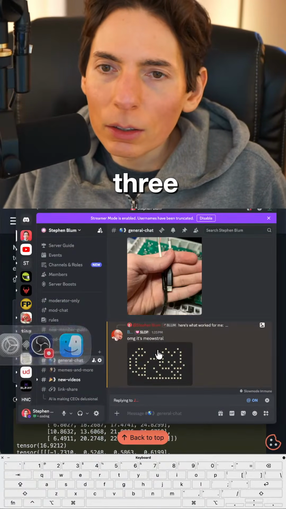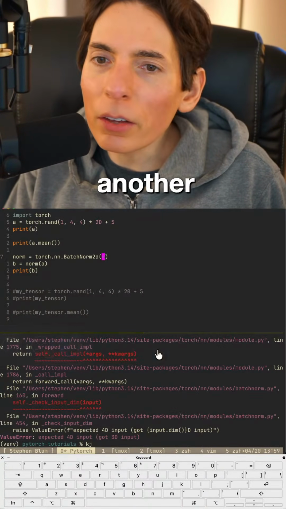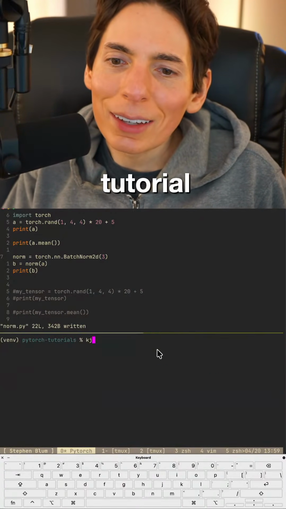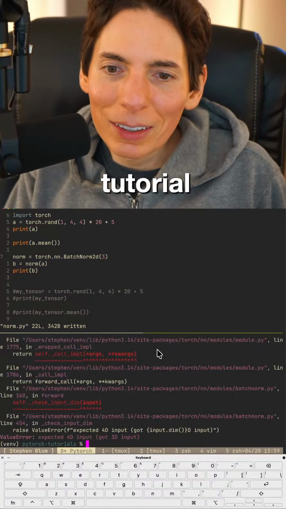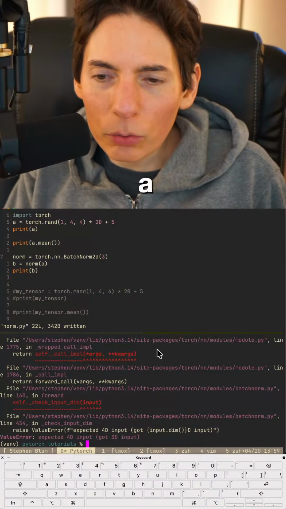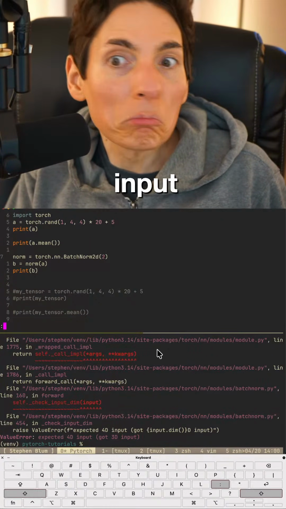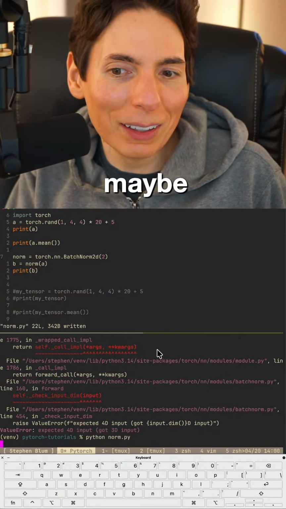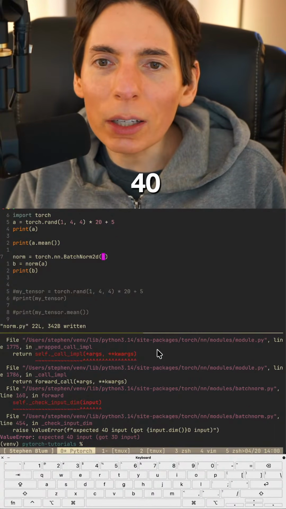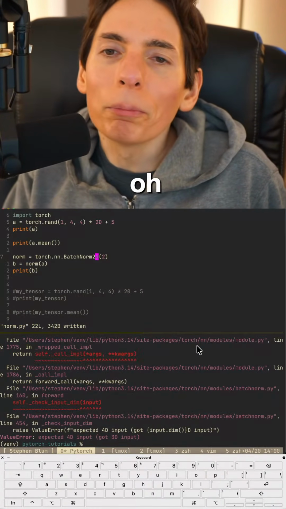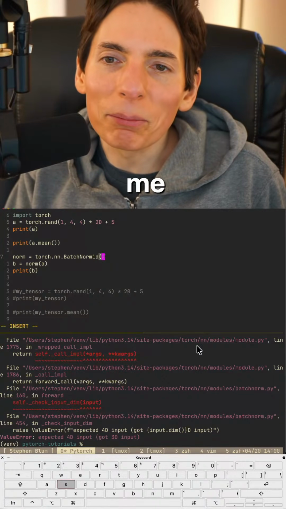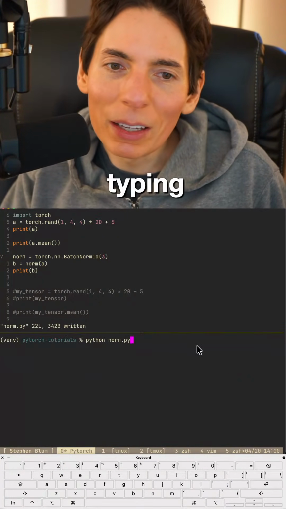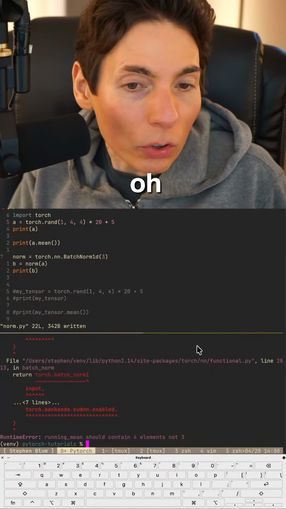It needs to be 3, right? So we found another bug in the tutorial? No, okay. Expected a 4D, got a 3D input. Let's bring it down to 2 then, maybe? 40, it still wants 40. Is it 1D? Oh, it's not, it's me. It was me, you guys. It was Steven typing. Darn it. Oh, it's still not working though.